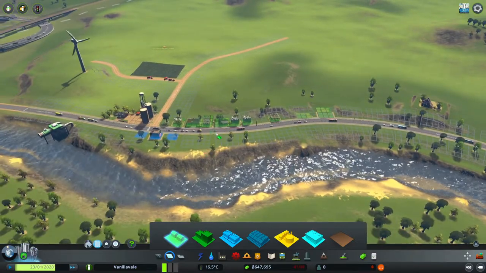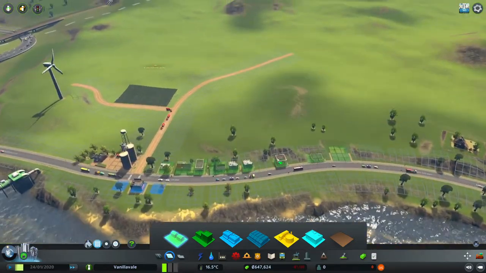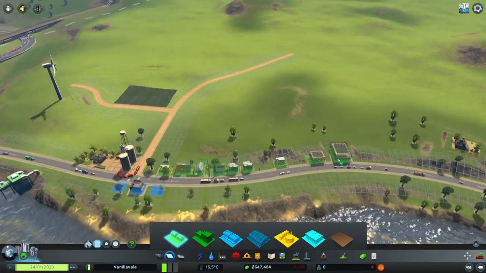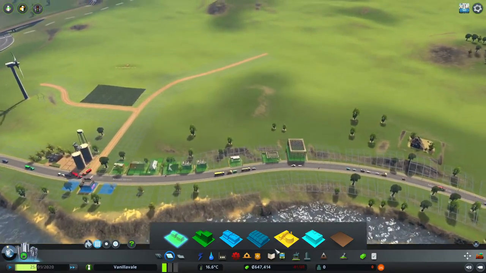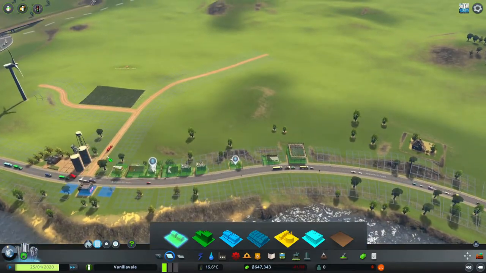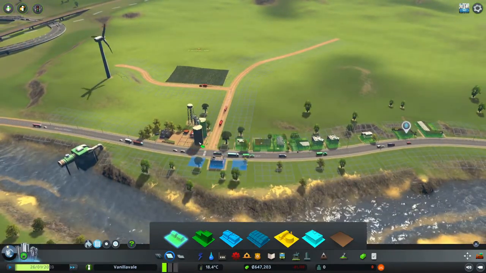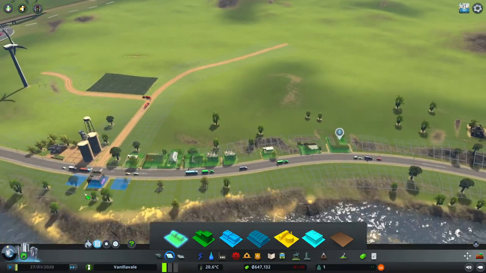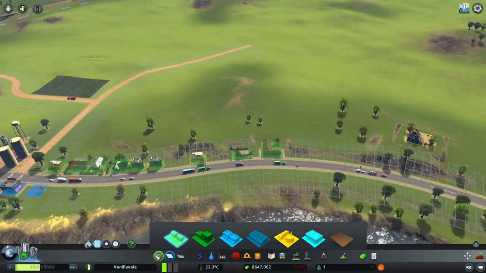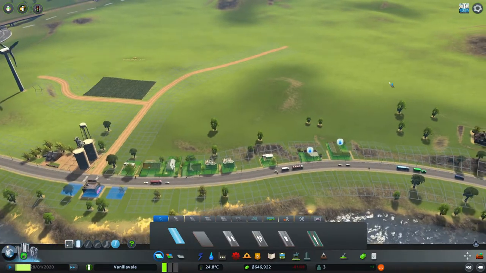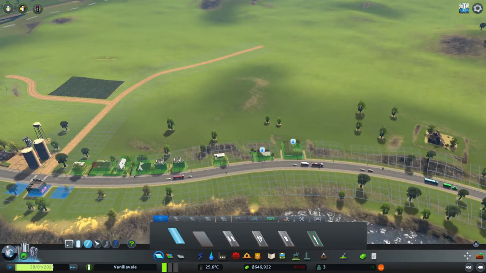And also on this side, at this point in time, people are not quite interested in the river views and those kind of things just yet. It's more about the farming precinct and so on. You can see we're going to immediately have problems with this little silo over here with cars going out all the way there. Okay, so now since there's a further demand for more people to move in, now the town starts to expand a little bit more.